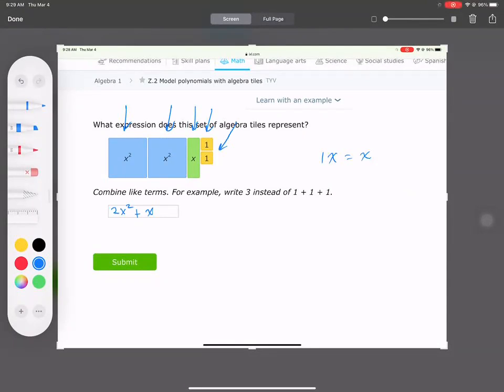How about the ones? Well, how many singles do you have? You have plus 2 singles. And that's how they want you to realize this. They want you to see that x squares are different than x's, and x's are different than constants. Okay? It's that simple. It'll take you a couple of minutes, hopefully, to crack the code. But that's all they want you guys to figure out right now. And I want to make sure you guys are cool with this idea that these variables are different and they weigh differently.